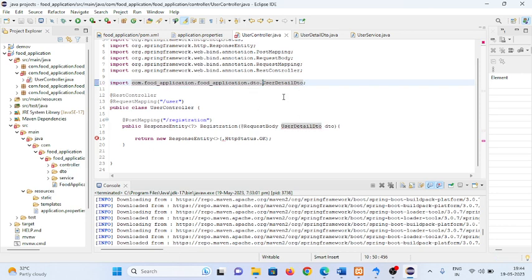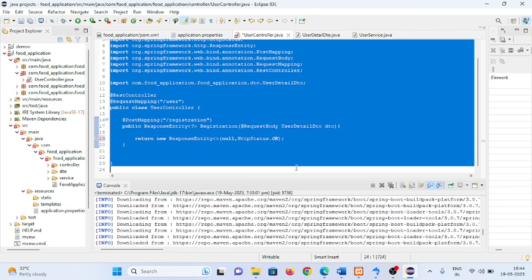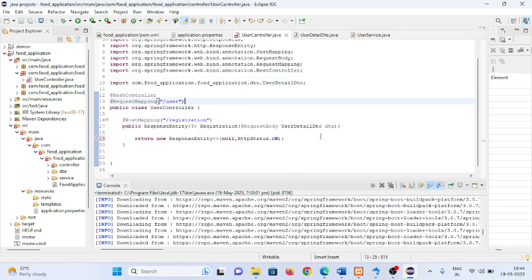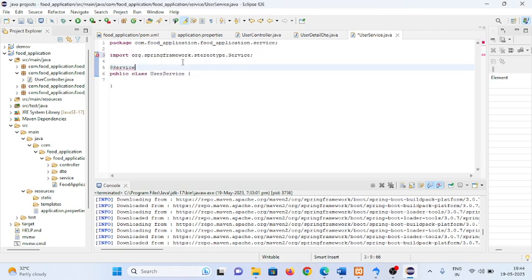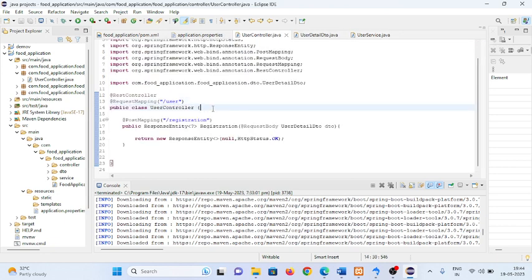Here it's giving an error, so I'm giving null values for now. This service I want to import. First I need to give the annotation, the service annotation, at Service. Now what we will do, we will configure Autowired in this place.